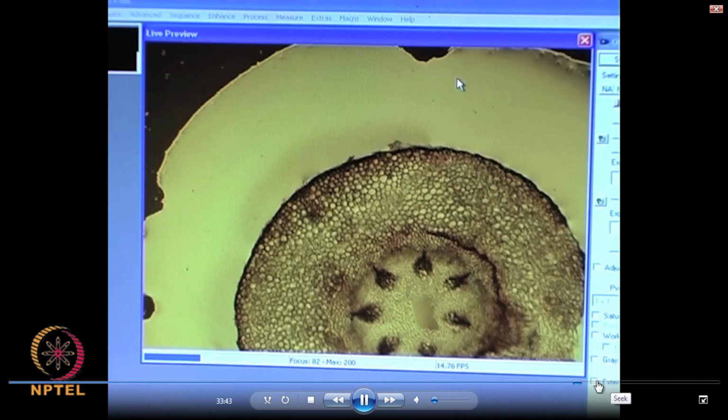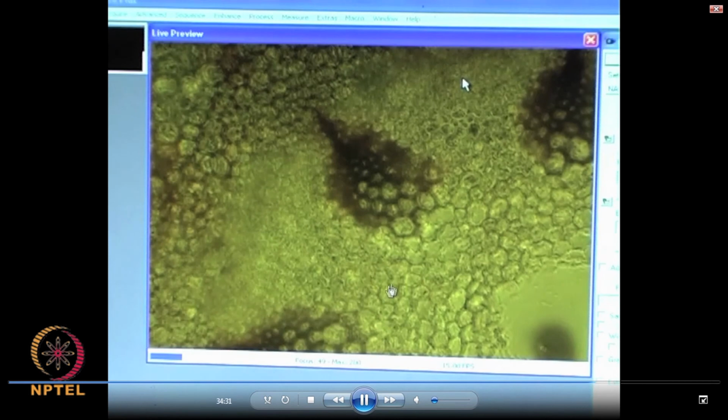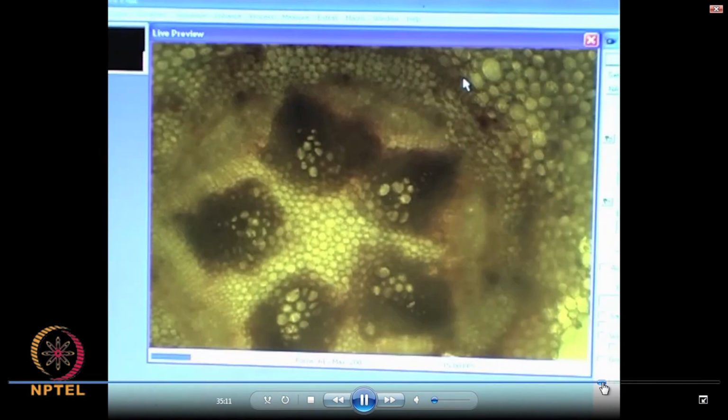Quickly, let us look at the other details at high magnification. You can see that it is very nicely revealed, and this is another sample of the same stem.